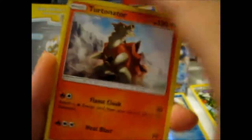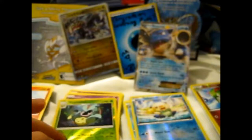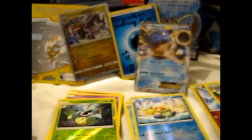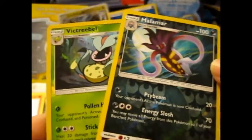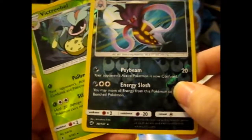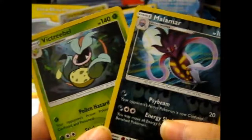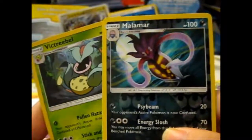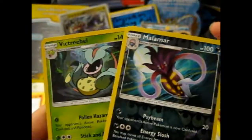Well, that. I got nothing. Like a zip. I mean, the reverses. Okay, I got two rare reverses, and a common, and a common. Well, that was unfortunate. I was hoping to pull something, but oh well. These are two rares. Creepy guy and like the man-eating one. Anyway, he's totally creepy. But those are the two rare reverse holos that I got.